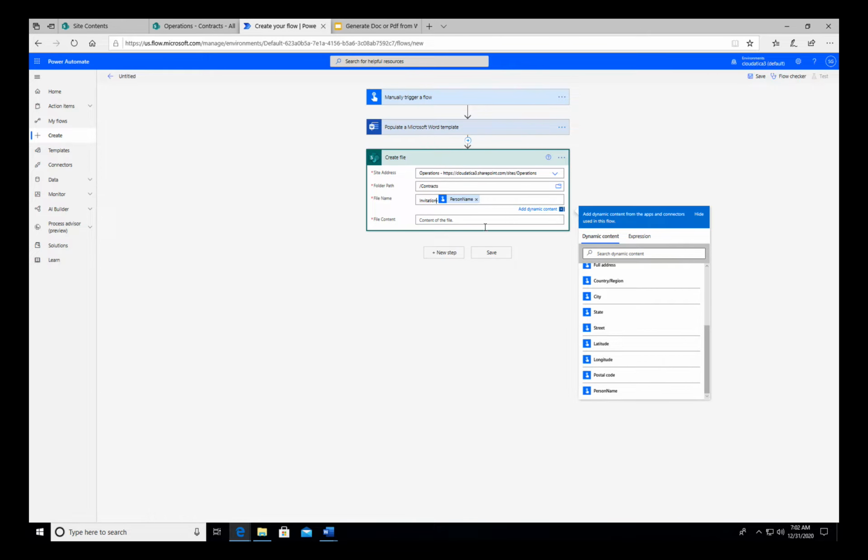All right, what's the content of the file? Content of the file is very simple. Whatever was populated by this action, so that's a Microsoft Word document. That's the result of this step. And with this, we can save it. So now we have a flow which can create the file there. Still the file created will be Word document, but let's see how this works so far. And if this works fine, then we can do another step to create a PDF file on top of this Word document. So let's test it. Manually test.